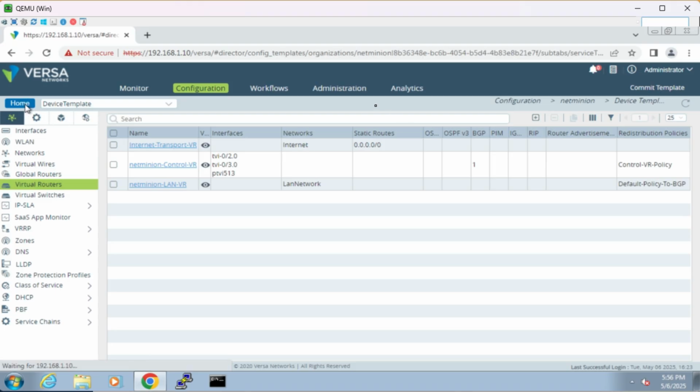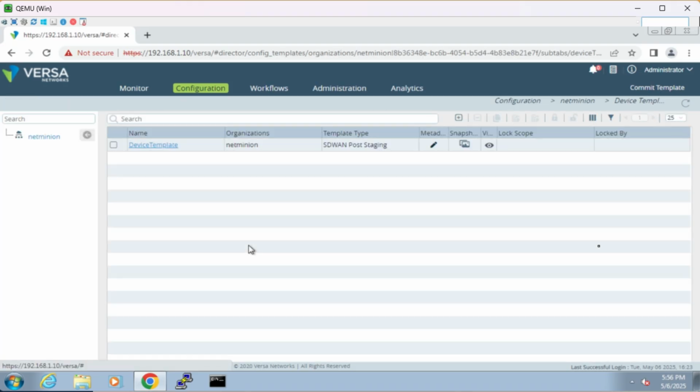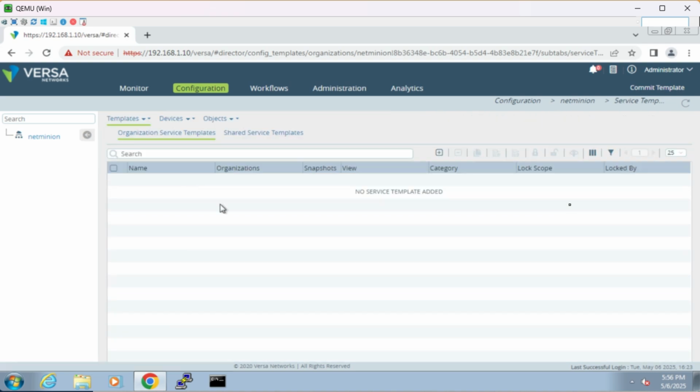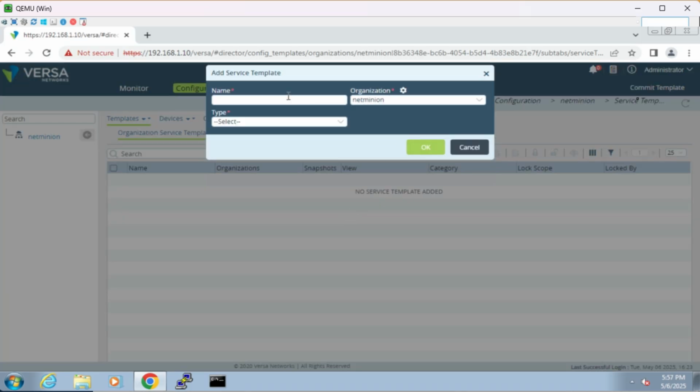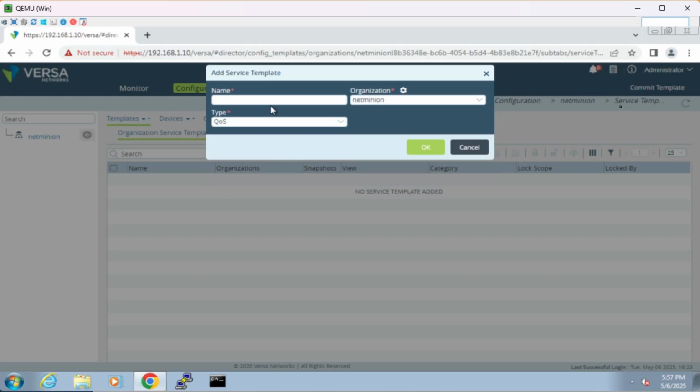You click on home and you can come back. Now let me show you. This is your device template. But if you go to your service template, currently there is nothing under it. You can click on this add button. You can give some name and select some type, like stateful firewall service, QoS service or whatever.